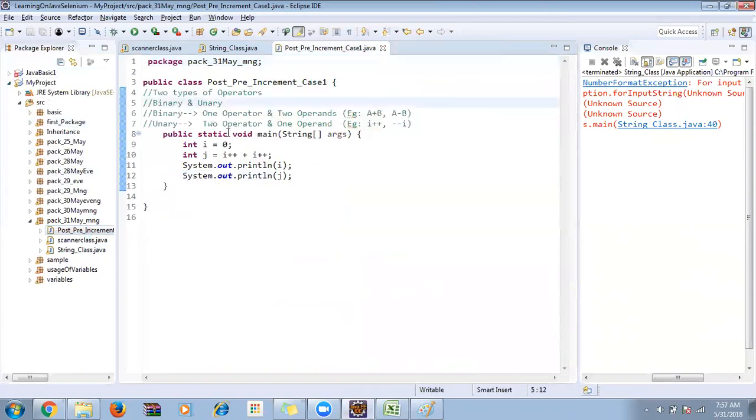Okay, so until now you would have been seeing about operators. The basic level of operators is the binary operators which you have seen until now. So a plus b, a minus b, a divided by b, and a percentage of b, like that. That will have only one operator and two operands. Based on that, it does an action here. So one operator and two operands, that is called a binary operator.